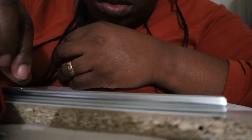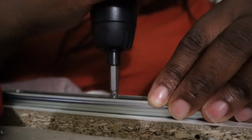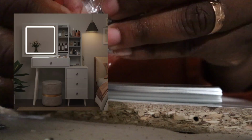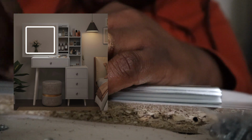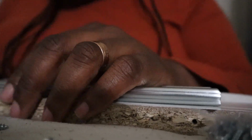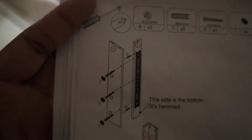So when I say this is where I messed up, the direction where I screwed in this sliding bar should have been in the opposite direction. So instead of the mirror sliding to the left, it slides to the right. And I did not figure that out until I put the whole thing together. And who was going to take it down to fix this piece? Hey, I'm putting it back together after it took me so many hours. Not me. Not I. I'm sorry.